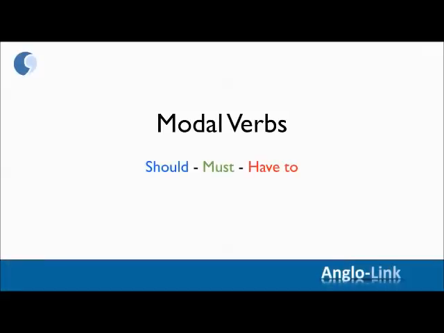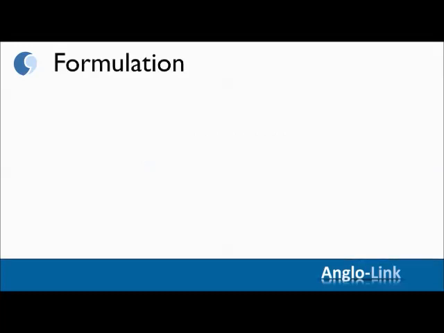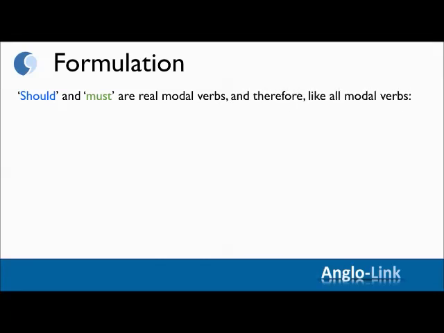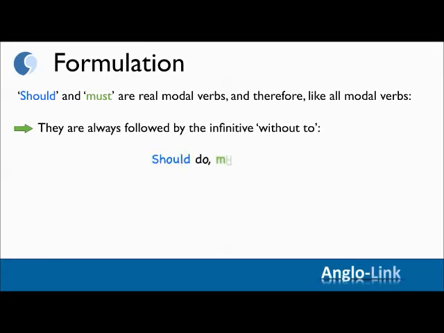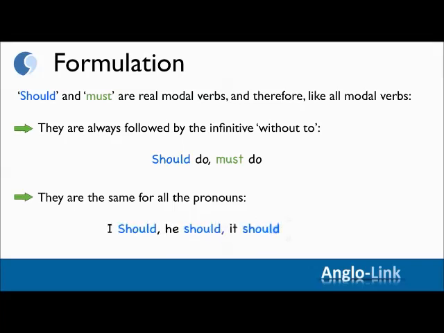Modal verbs: should, must, and have to. Let's look at formulation first. Should and must are real modal verbs, and therefore, like all modal verbs, they're always followed by the infinitive without to: should do, must do, and they're the same for all the pronouns. I should, he should, it should, etc.